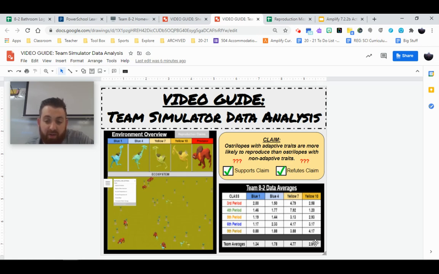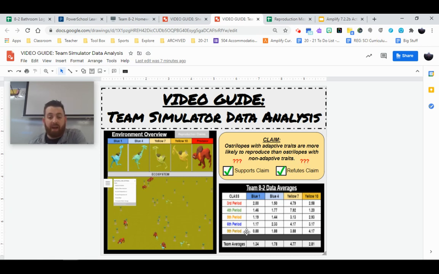But when we look at this, we have a few numbers that stand out. Number 1, for period 9, our highest number is yellow 10. But everybody else has their yellow 7 as their highest number: 4.7, 3.17, 3.13, 2.93. Notice, when we look at periods 3, 4, 5, and 6, yellow 7 has the most. Everybody else has less, with their yellow 10 usually their second most. So, why doesn't number 9 follow the same pattern, number 1? And number 2, does this help us understand which of these we need to pick?